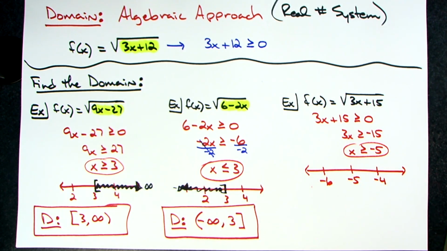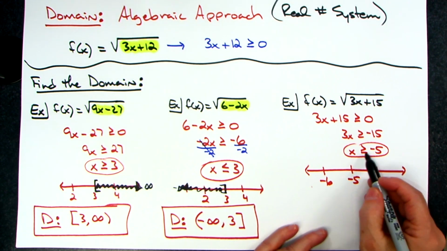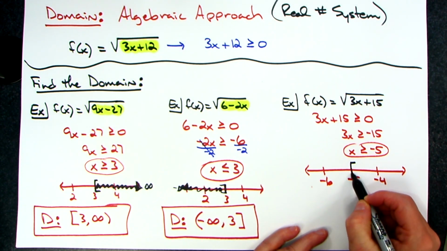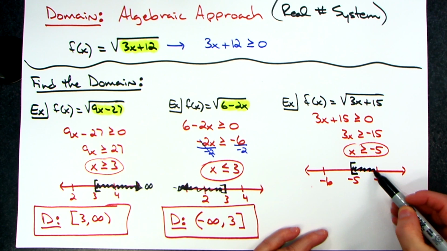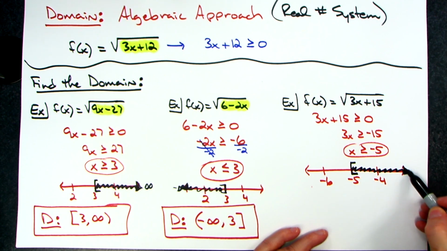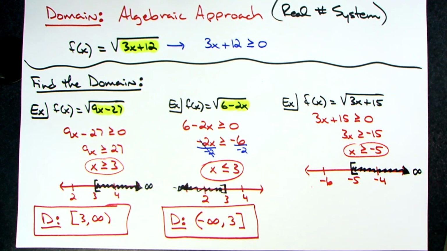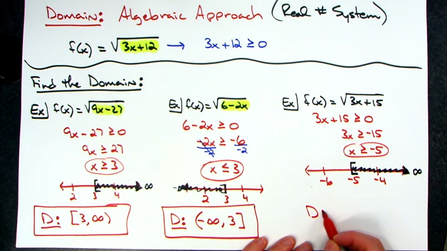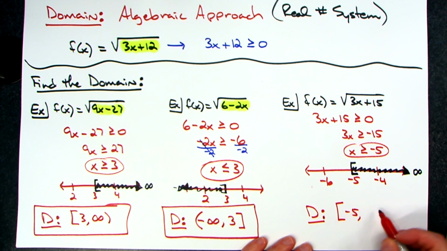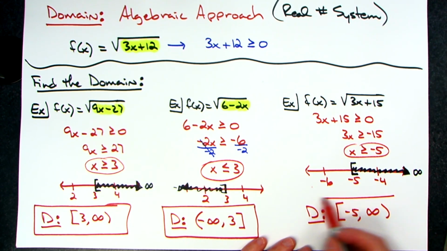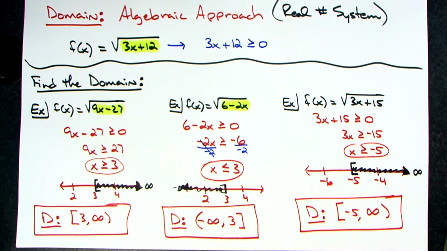Numbers that are bigger than negative 5 would be to the right. The equals sign part makes that a square bracket. Numbers that are bigger are going this way. Positive infinity is all the way down there. So then that means the domain for this one would have been square bracket, -5, all the way up to positive infinity with a curvy bracket. So the concept of how to do it is not hard, like the math's not hard. It's the, oh, I've got to remember the process when I go to do it on a test. Okay, so being able to remember that process.